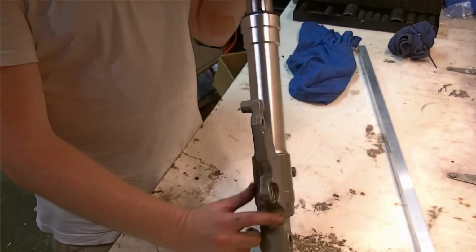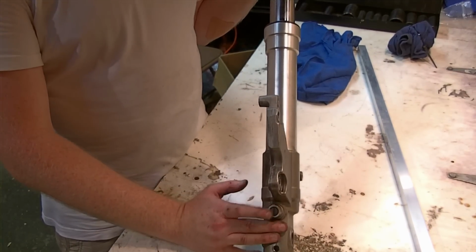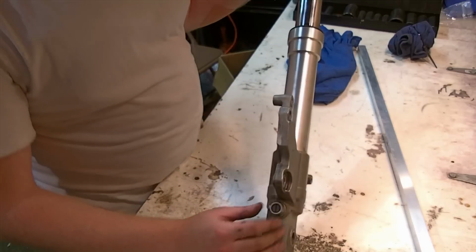I should note this is your adjuster down here at the bottom. You can leave that alone in that position. You won't have issues with it. Don't try and think you have to back it out for any reason. Just leave it be. It's not a screw that has to come out.